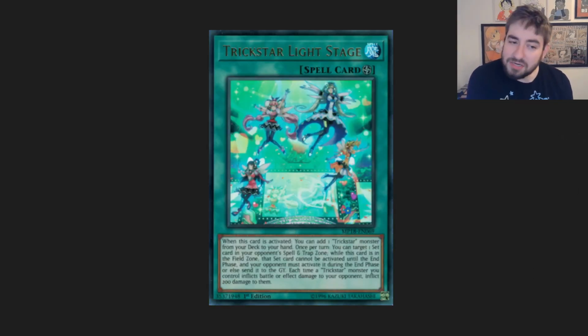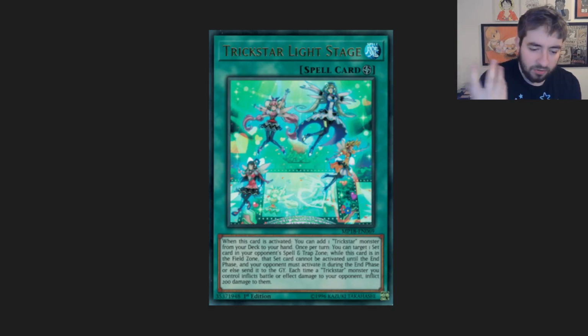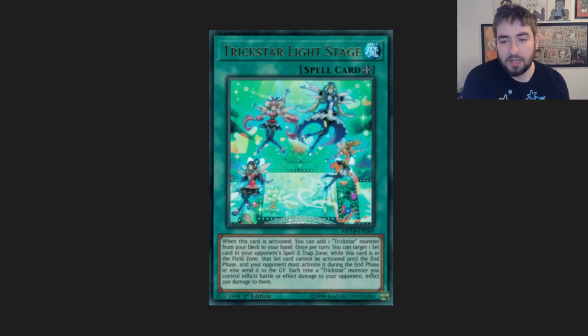Trickstars. Trickstars are very interesting. I like the way this engine works because not only is Light Stage getting you to your engine, to Candina, to get you to another extender, or into the trap if you want, for a potential way to mess with your opponent, but I also love that Candina gets you to the field spell, right?